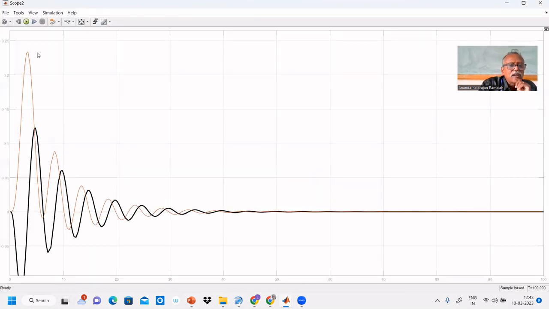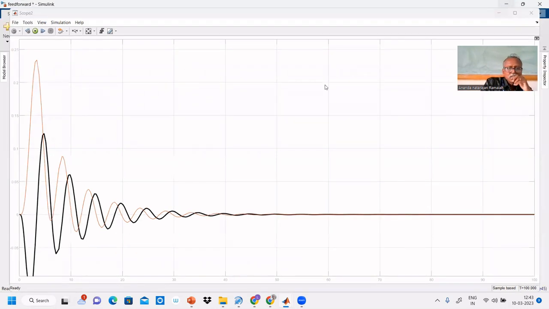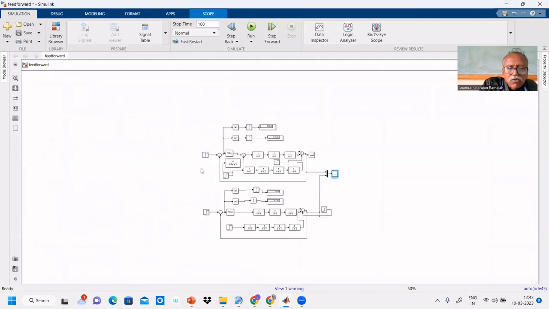Even if we model very badly, with one modeled as 0.1, very, very poor modeling, even then it gives better dynamics. Therefore, if you use a feed-forward controller along with a feedback controller, it will give better dynamics. That we can notice.